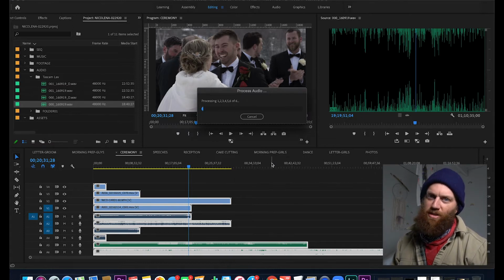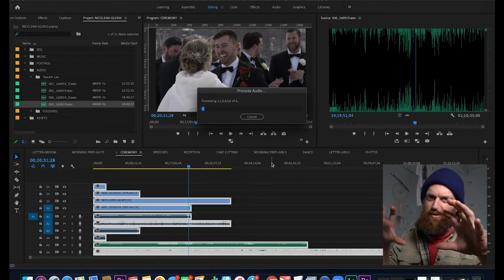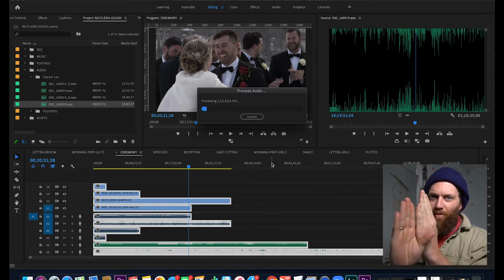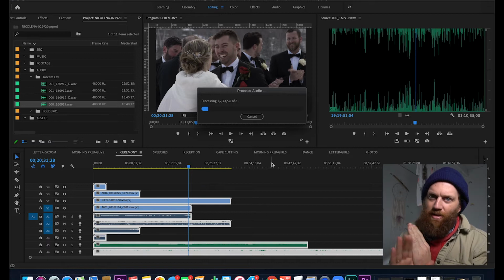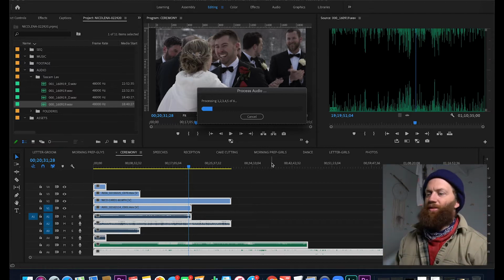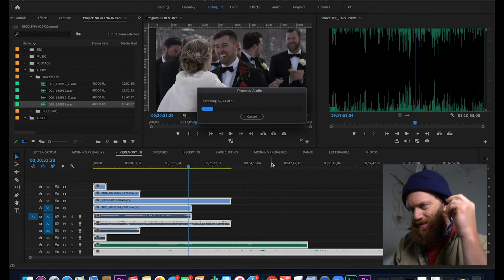This takes a bit of processing because it's gonna go through all the different waveforms, kind of create a pattern, then it's gonna line up all those moments. And hopefully, as long as all the sources of audio are pretty clean, everything is gonna be synchronized. I can't snap.